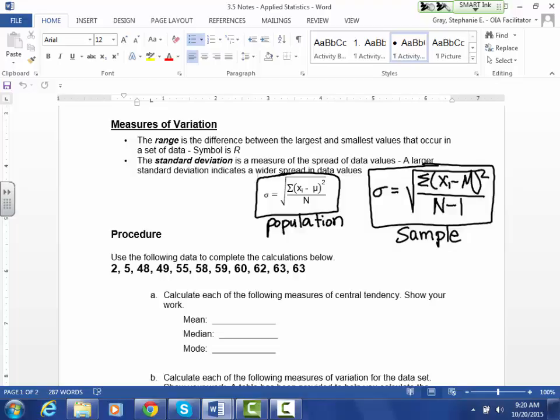So what's the only difference in those formulas? There's a 1 and a 1. Yeah, this one's n minus 1 and this one's n. What is a population? When you're talking about statistics, what's a population and what's a sample? What's the difference between those two? Populations of females. Okay, what amount? The whole amount. It's the whole amount.